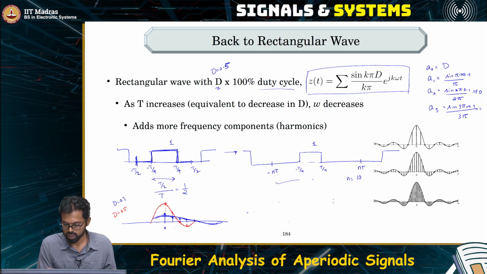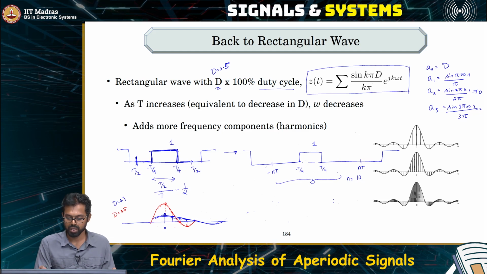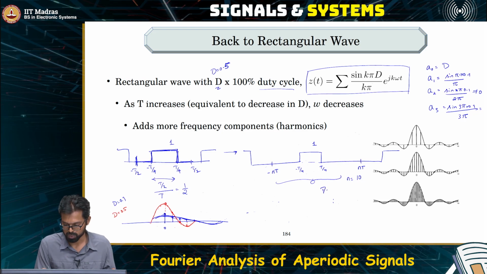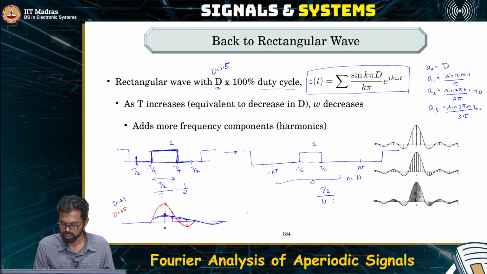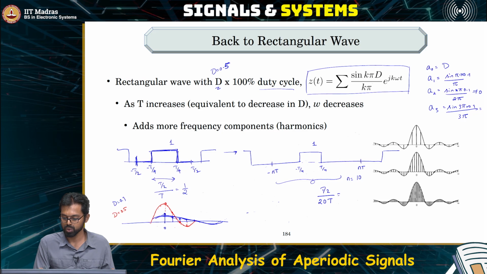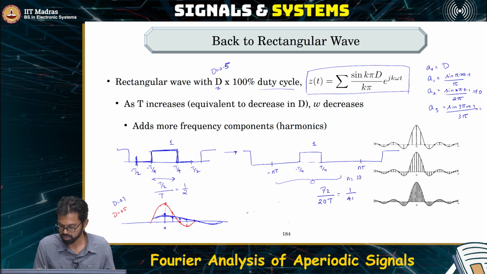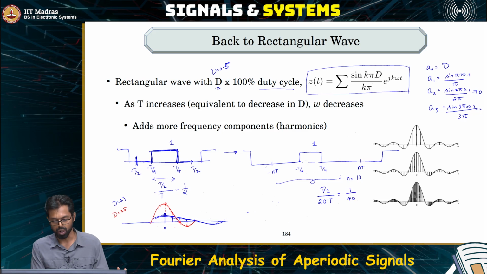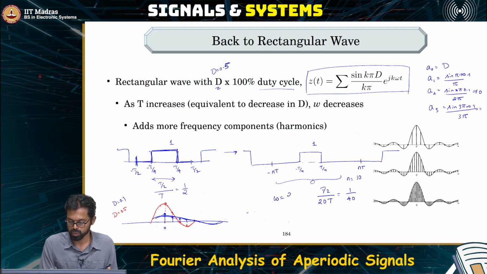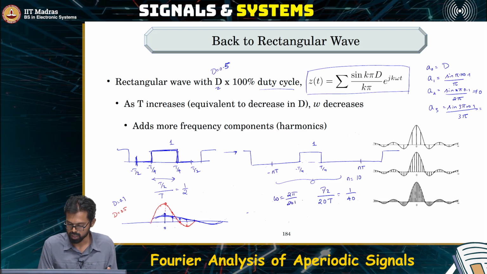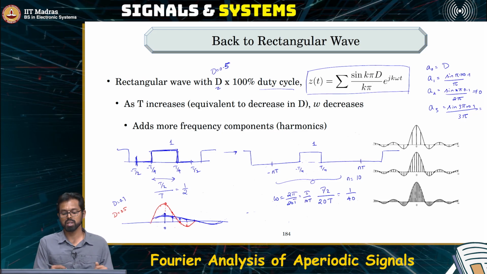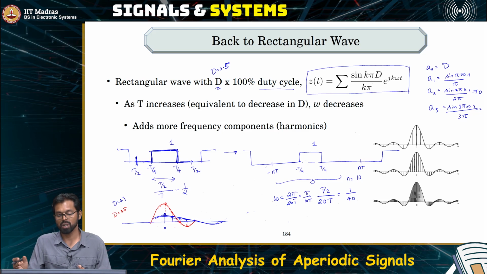If you compute the duty cycle of this signal, the duty cycle is very, very small. So what is the duty cycle here? The duration for which this is non-zero is T by 2. The entire duration is now 10T, or in this case 20T. So the duty cycle is basically now 1 by 40, which is very, very small. So the duty cycle has changed and the fundamental frequency has also changed. Now what is the fundamental frequency? It is 2 pi by 20T, which is pi by 10T. Earlier it was 2 pi by T. So the fundamental frequency has now decreased.